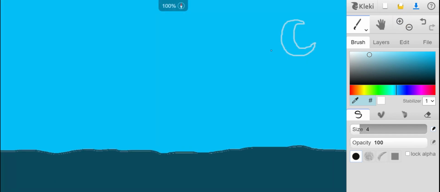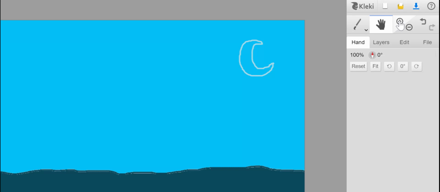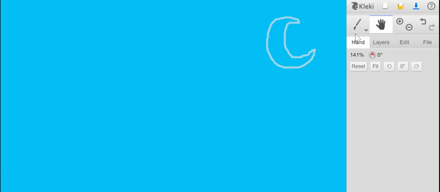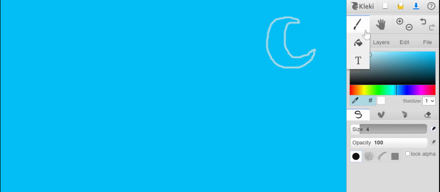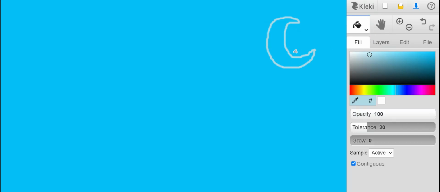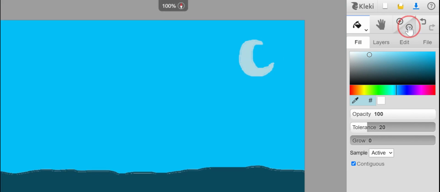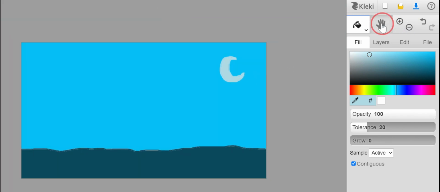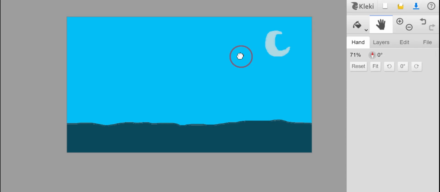Now I'm going to zoom in because it's important that the two ends of my lines touch so that I can have a closed shape, and they do. So now I'm going to change my tool to my paint bucket so that I can swiftly fill in that entire space. Now I'm going to zoom back out so that I can see my entire page, grab my hand and scoot it back over here. Wonderful. Now I have all 3 values of blue already in my artwork.